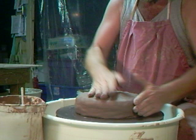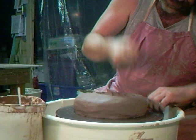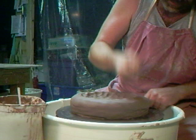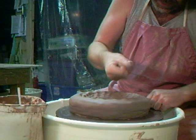So, now with my fist, just going around like this, thumping it down evenly. You'd be surprised, when it comes to putting the water on and getting it, all this unevenness disappears. It's relatively easy to get it into the center.